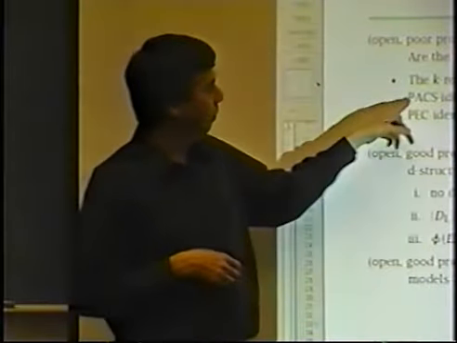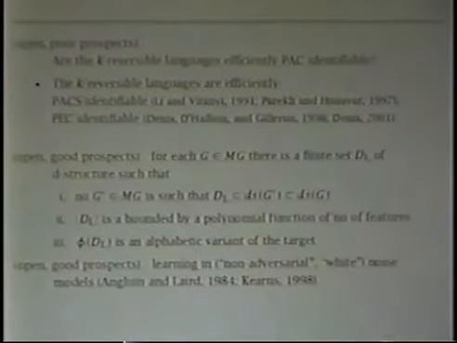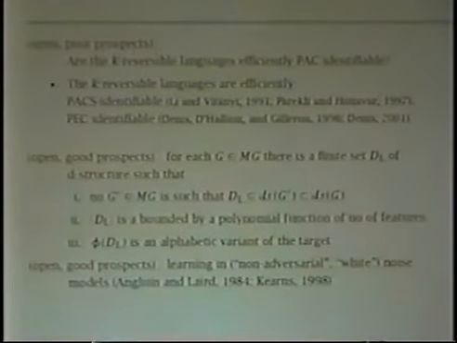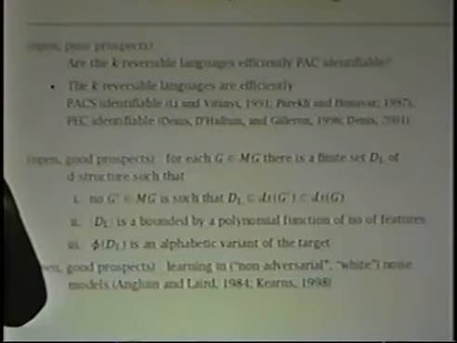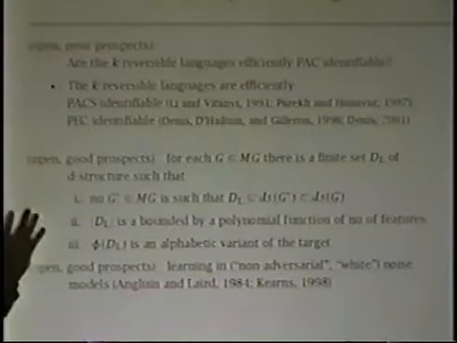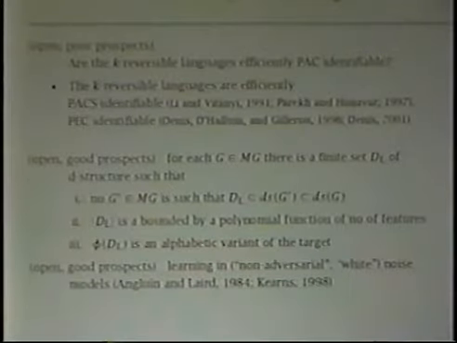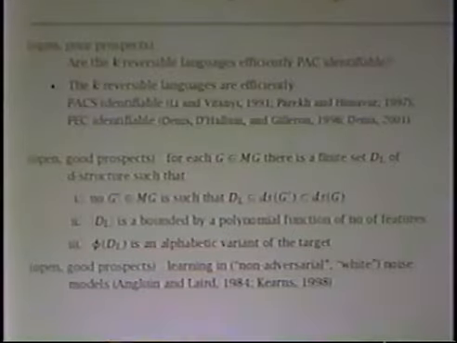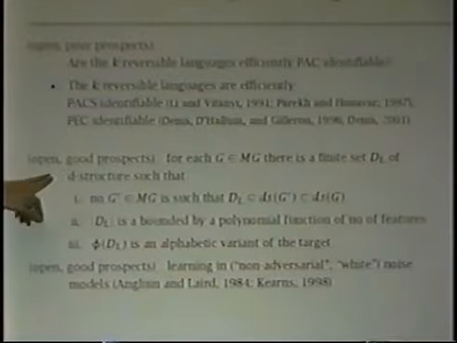But the idea is, suppose you have a class of languages like this, and you have a distinguishing subset for each language. If you have distributions which guarantee that after a polynomial number of examples, you're very likely to have seen the whole distinguishing subset of the language, then you can get a kind of PAC identifiability. That's the idea. And it looks like we can do this for my grammars as well, but it's not done yet. So this is in progress, and if you have ideas here, I'd be interested.